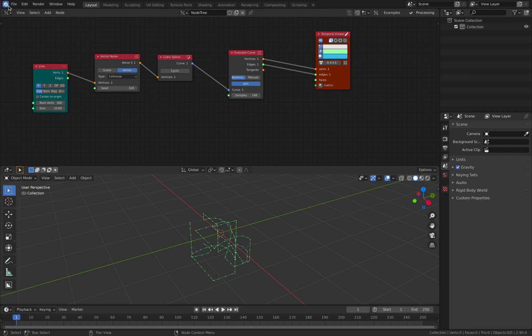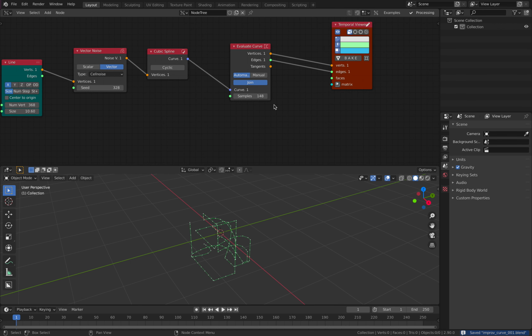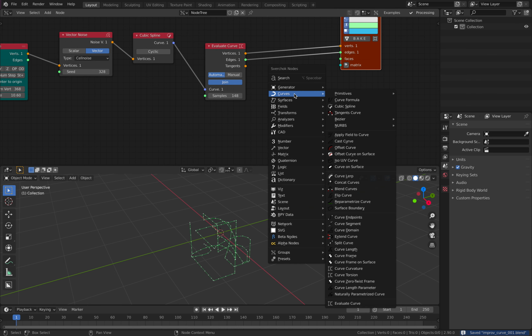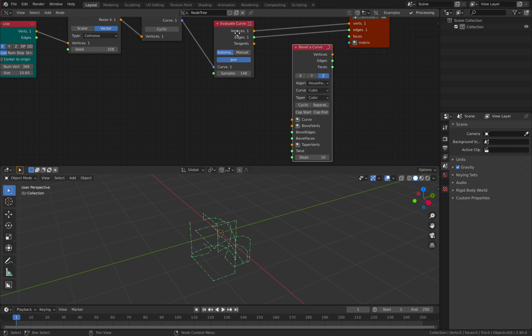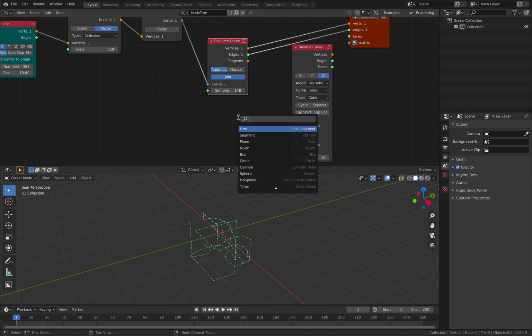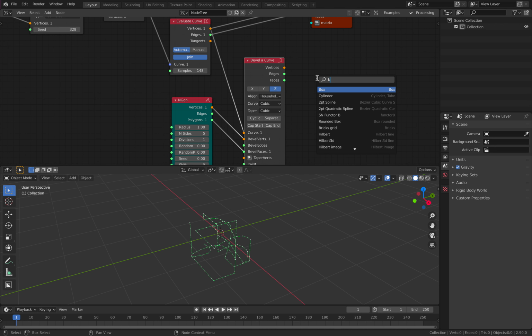And let's save this very quickly. Improvisation curve. Normally at this point I like to use something like bevel curve, and you can use Angon. Plug this into this bevel, and this is the points for the curve. Just output something.